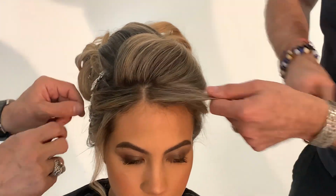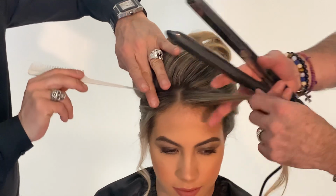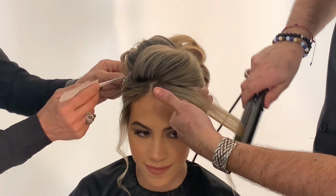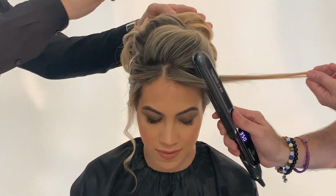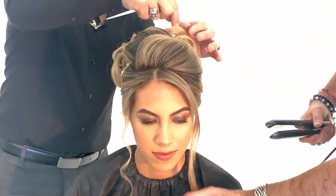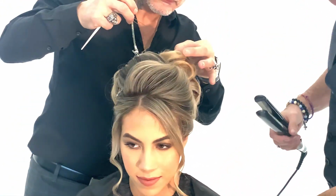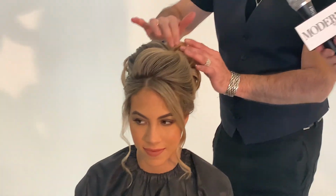Let me just wrap it a little bit over here. Can I have the titanium? And just go away from her face. You see, the titanium gave me a lot of shine, and it controls the frizz right away. I'm going to twist it this way, and then I'm going to create a softer wave. Let me just go through the ends a little bit. So this is perfect. Okay, I think this is it.